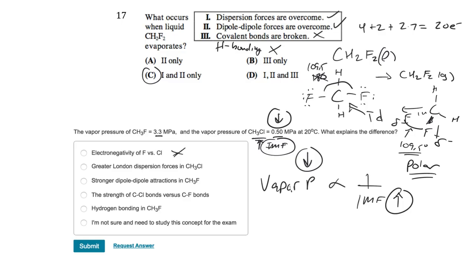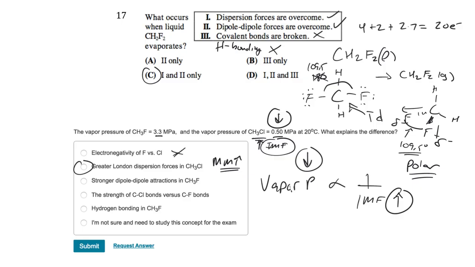What about the dispersion force? That's a good explanation because the dispersion force would be higher in the larger CH3Cl just by virtue of the molar mass being higher. Similar structures, so if you have a greater molar mass with basically the same geometry, you'd expect there to be a greater force of attraction. So this could be a good explanation. So this might be the best answer.